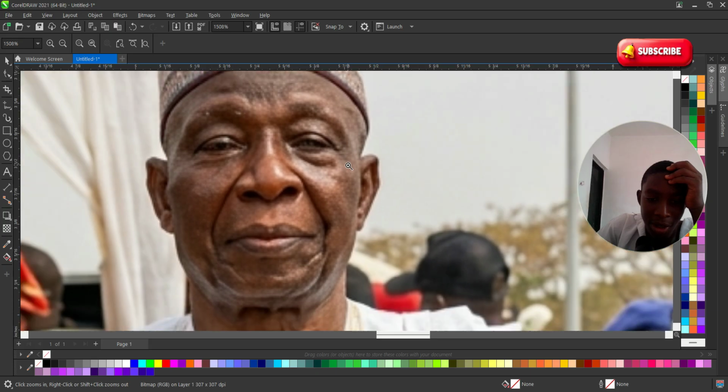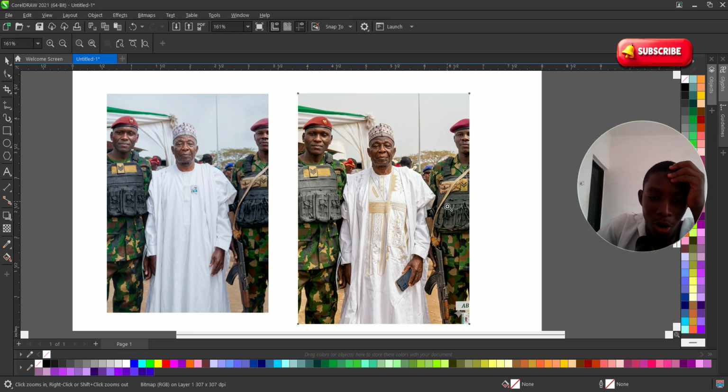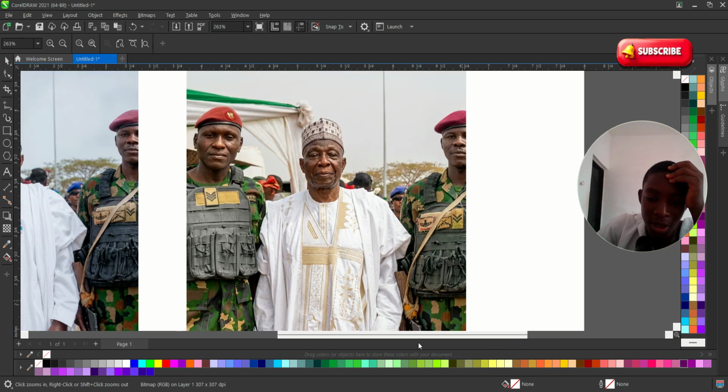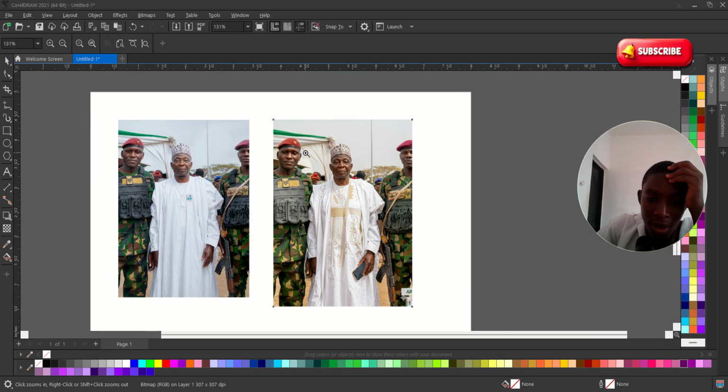In this one, the eyes are not as visible, but something is happening. The color, if you see from this section, the color you observe here is way more. That is the contrast.